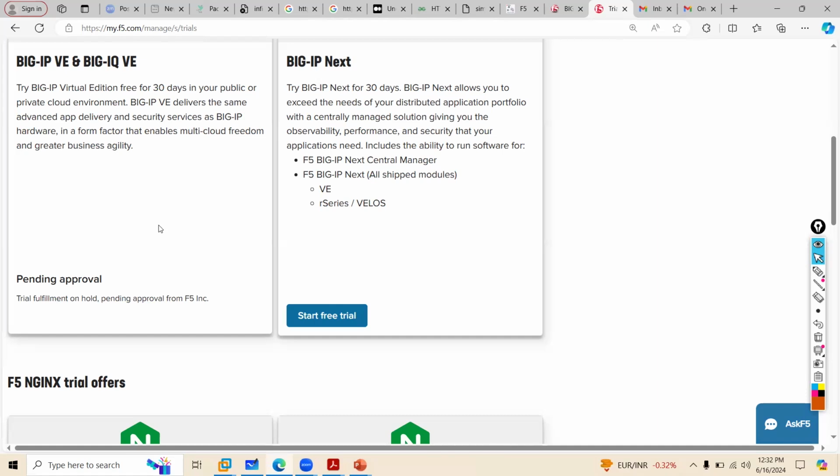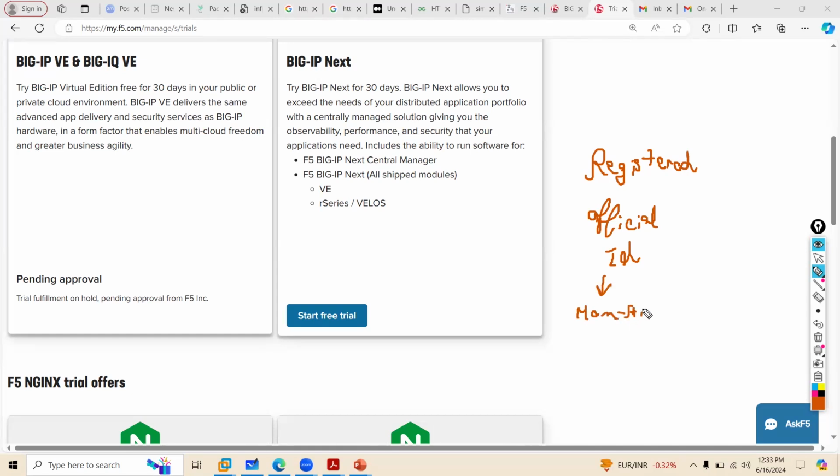This way, guys, you will get a license. It will be in your portal. Some people might take time. If you don't want to wait, always use your office registered email ID. With an official ID, you will get the license easily. Make sure your address and other details are not fake. That is very, very important. Mostly F5 staff are available Monday to Friday, so try tomorrow after 8 p.m. IST because they work on US hours. Okay, this was the license.